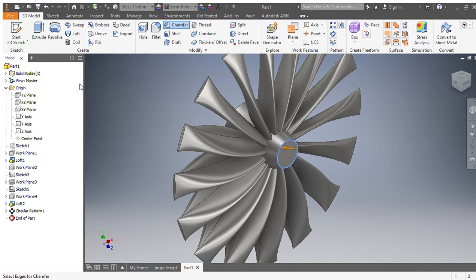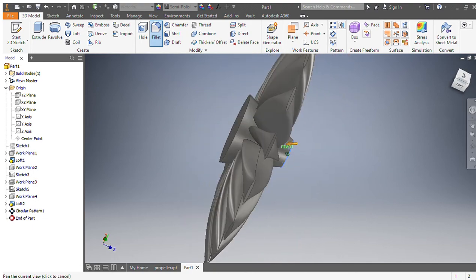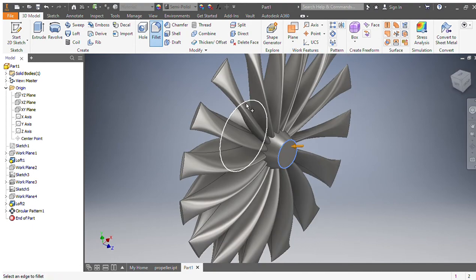Let us experiment that. No. Or we can apply the fillet. 20. Okay, let us apply. What happens?